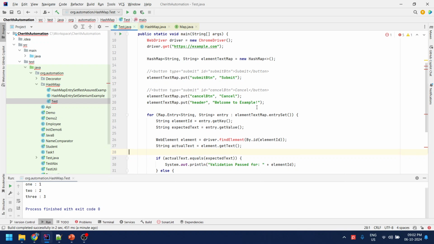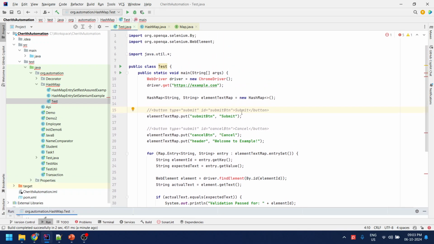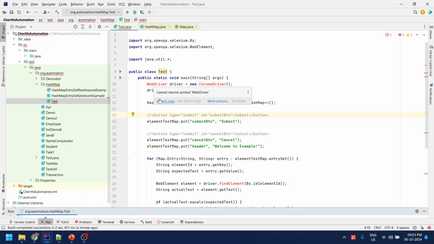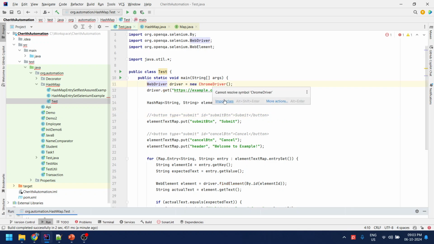Here I'm going to mention this example with Selenium. So I think I have to import all these things. Just a minute.